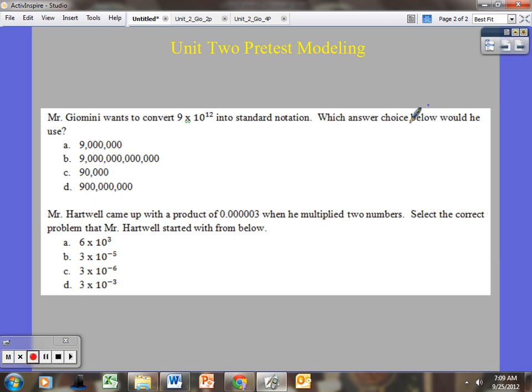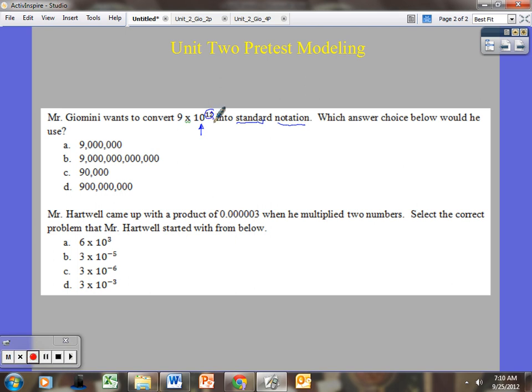would he use? First thing I see here is standard notation. Are all these numbers down here in standard notation? Yes, and remember, standard notation is the way we typically write numbers. We don't write them in words usually. Most of the time we're using digits. So these are all standard notation. Now I see a power of 10. I know it's a power of 10 because the base is 10 and it has an exponent. In this case, it's a positive exponent.